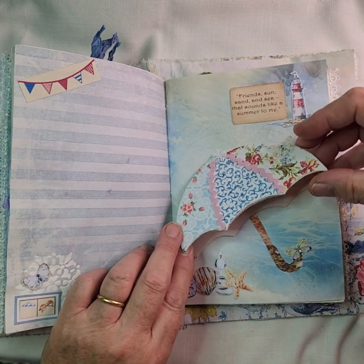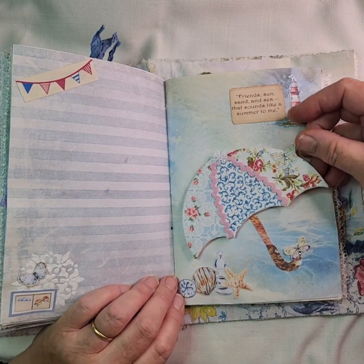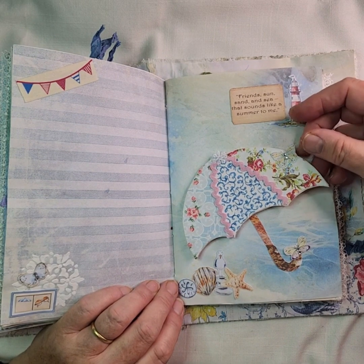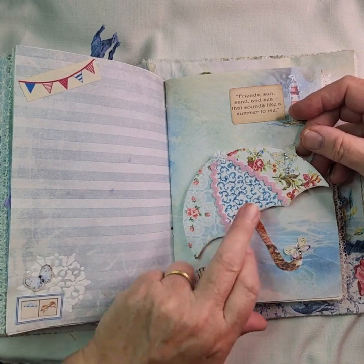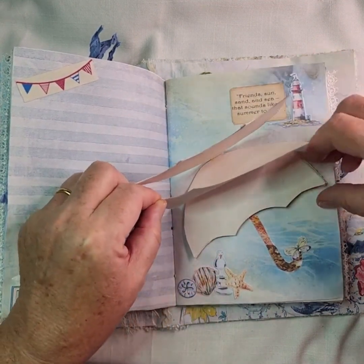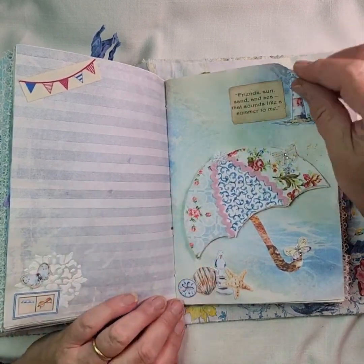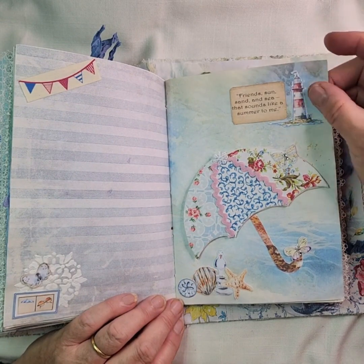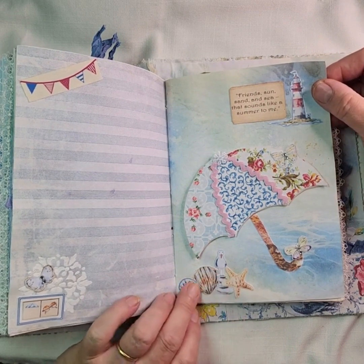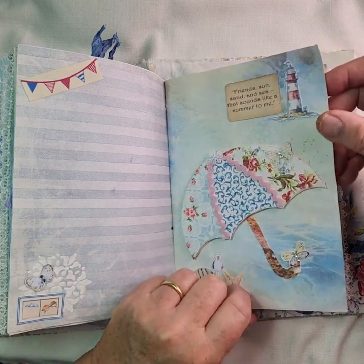This was what I did for my project — for those of you that haven't seen it, it was how to make this umbrella. In my Ko-fi shop, if you want, there is an umbrella template and you cut out the pieces using different papers from the kits and you make this umbrella, then add your pages so you've got a hidden notebook space there. Thank you again for all your lovely comments. I finished the page by cutting out one of the lighthouses from the papers and some of the other bits and bobs — the dollar and some shells and starfish — and just gave them a bit of bling with some diamante drops.